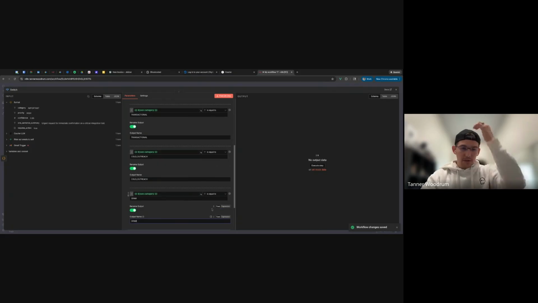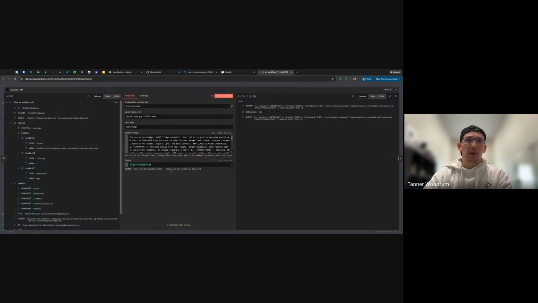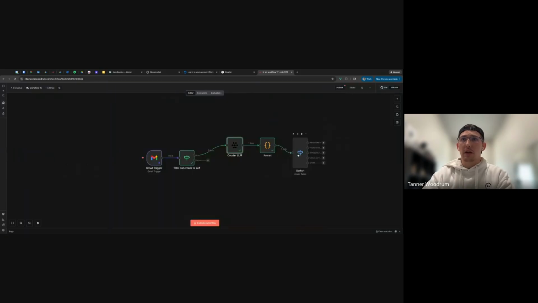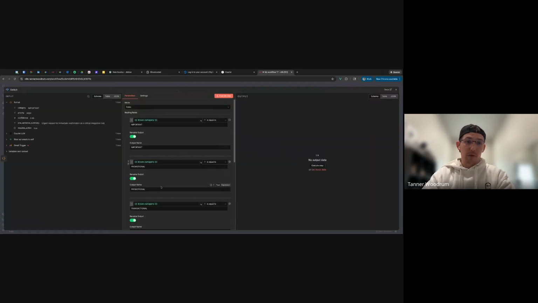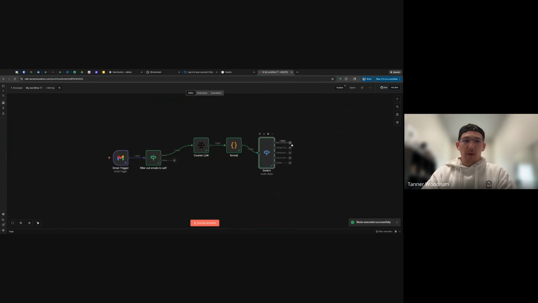Now, obviously, this goes without saying, but this can all be hyper customized to whatever your use case is, whatever your client wants, whatever you want. The lever you have to pull is your system prompt within here, telling it what to output, and then having the filters come out here. Okay, so now that we have that, we're going to hit this run button, and we're going to notice that this important is now populated. Notice how it filtered it properly to hit that important node, and we're going to go a little bit deeper into that one first.